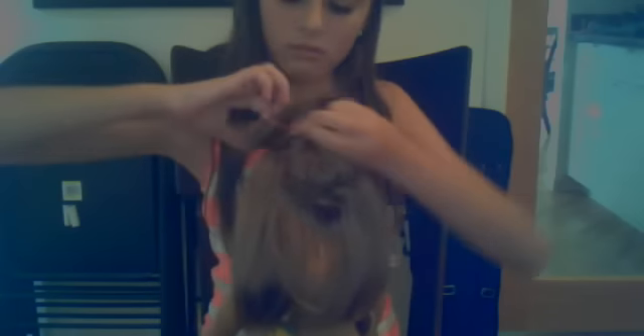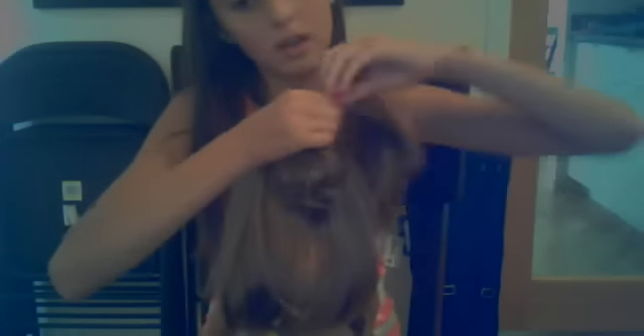Then you guys want to tie it at the top. It's called the waterfall — I'll show you guys why. Usually you want to wrap it around about four times. I prefer if you're going to do this, do it with longer hair dolls. See, you put it down, take half of it, and put it at the top — there you go, it's a waterfall! It's going to look a little different on mine. On the long hair ones, if you want, you can put a ponytail in the back so nobody sees it, or use a clip. But I like hanging mine down so people can actually see it's a waterfall.